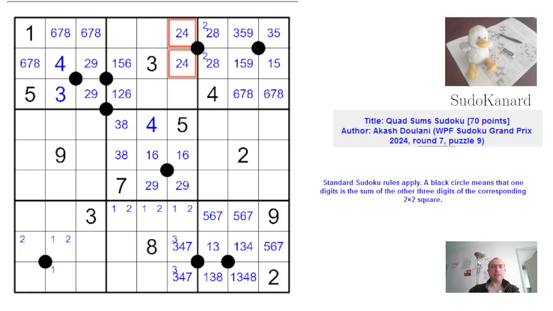So this is definitely not the place to look. What am I doing? Oh, already. So this is definitely not the place to look at this point. I must find something else. Something else could be this cell, or it could have something to do with that. I'm not sure about that. So let's have a look at this cell.